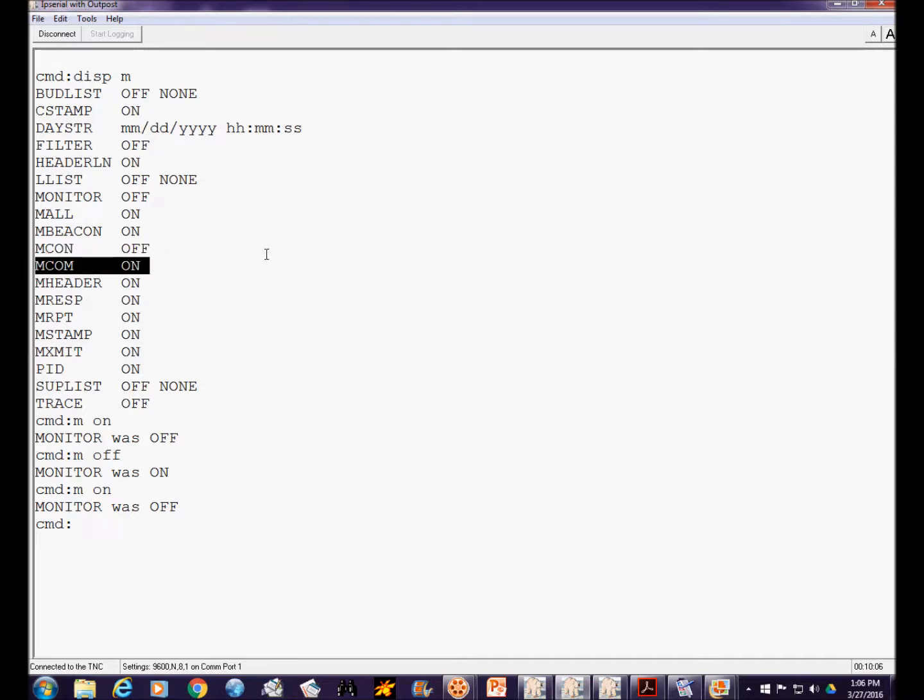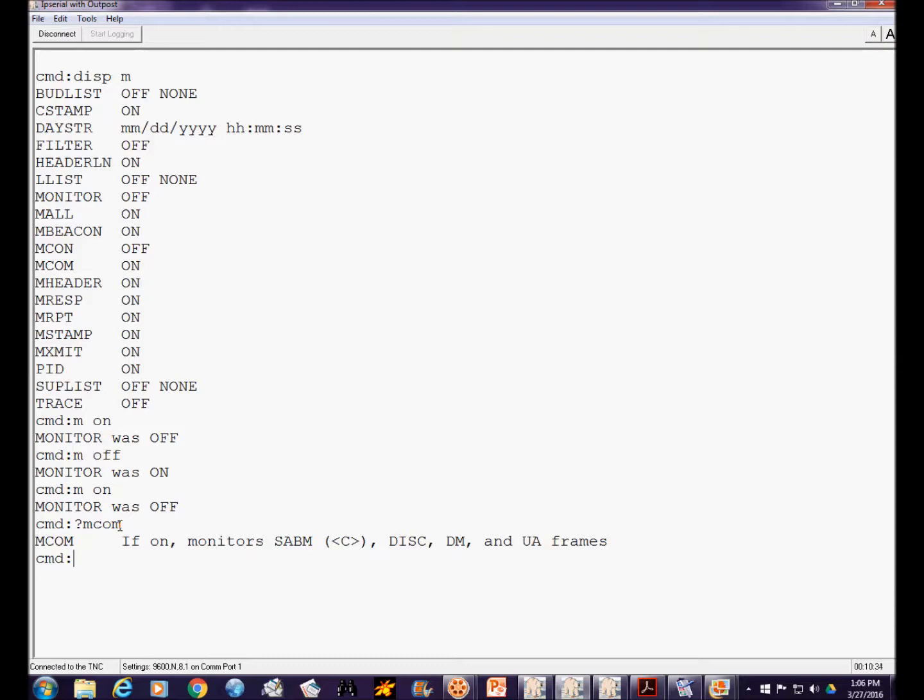MCOM, that can go either way. That monitors communications packets that are kind of control packets that are exchanged between TNCs. MCOM monitors disconnect and unconnected administrative frames.